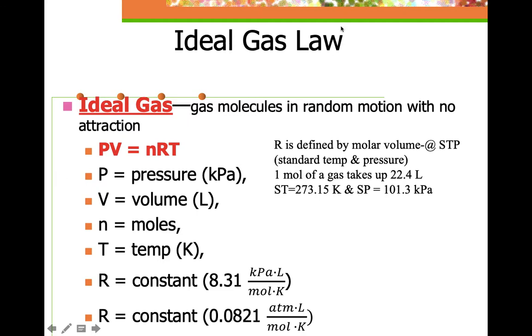So in my class, we're always going to be working with ideal gases, and so we can always use the ideal gas law, but we will talk about what makes a gas not ideal, if you will. So what's the difference and how do you know which R value to use?